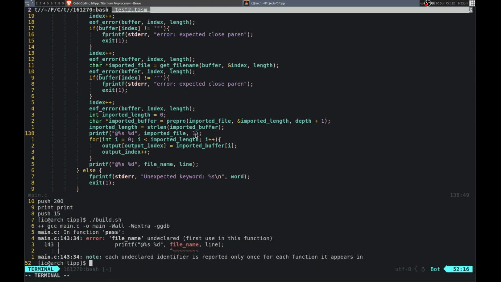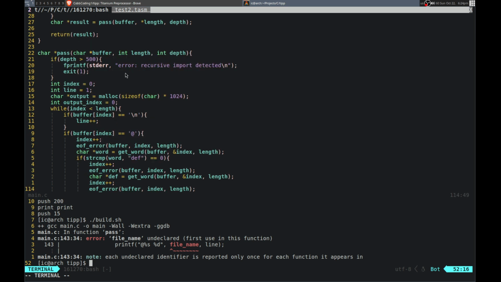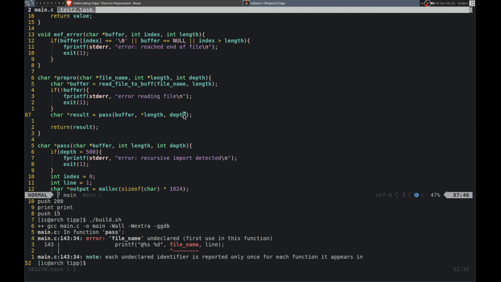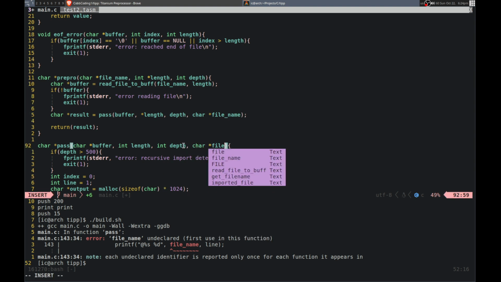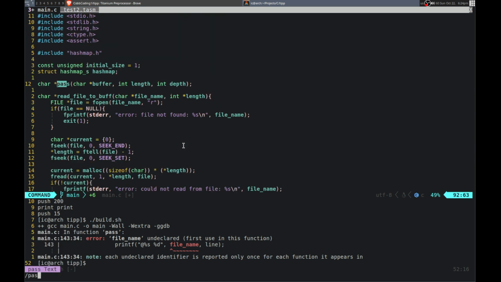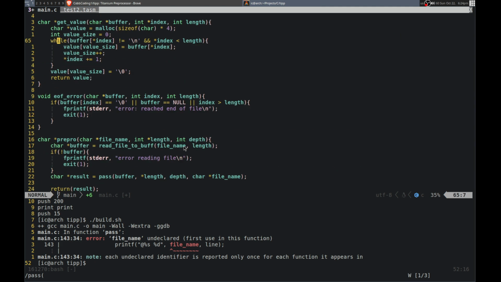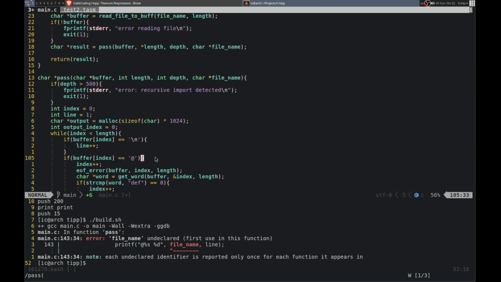File name undeclared. So what did I call it? Oh, I suppose we don't have the file name here, do we? Well, we can pretty easily just pass it in, just like that. Then we do have to change a couple places, because anywhere it will be called paths. Here we need to change that. Let's see what else. I think we call it down here as well, though. No, I don't think we do actually.